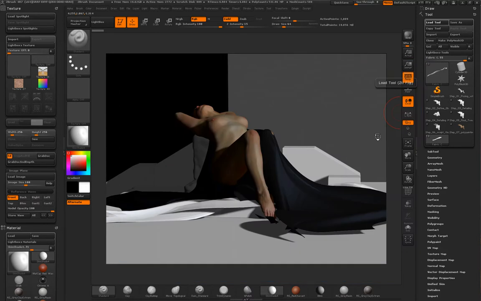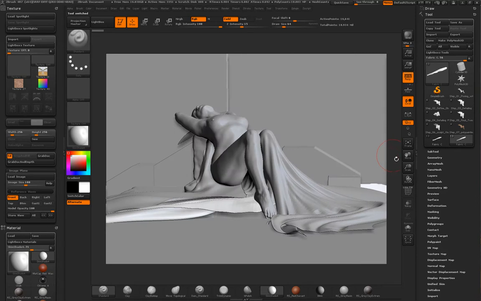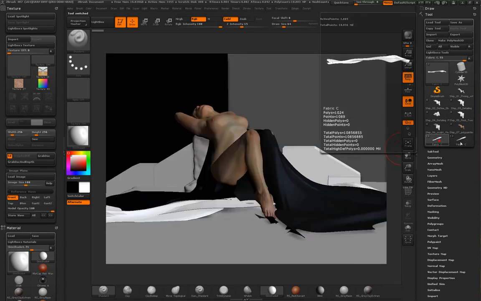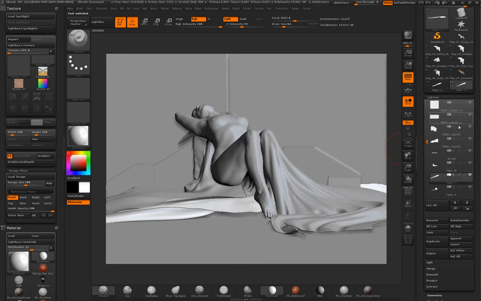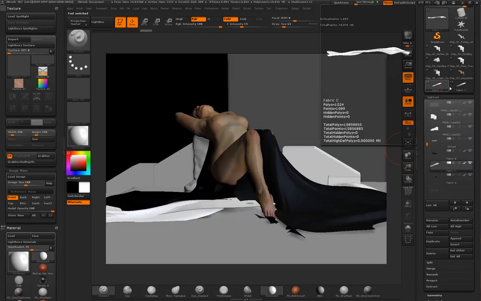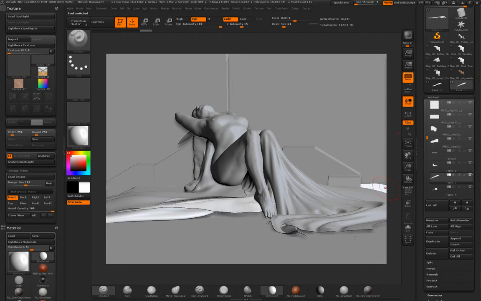So in this step I've started to add a bit more details. So it was mostly about the fabric, I guess. And I keep moving from enabling poly paint to disabling it, just to have different views of the same image. So for example here, see, I still have those poly paint informations, but I've just disabled those information to only see the sculpt.